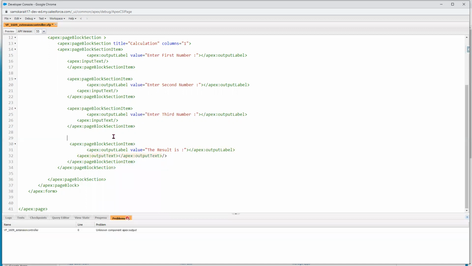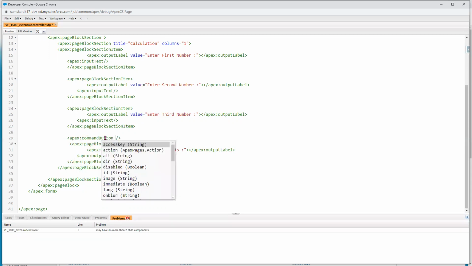Okay. Now here I'll add one command, apex:commandButton, and let's say value equal to calculate.